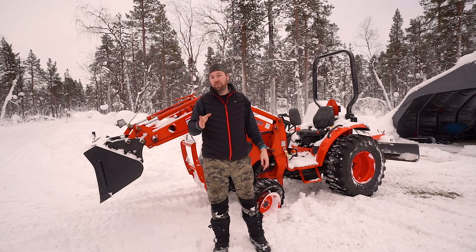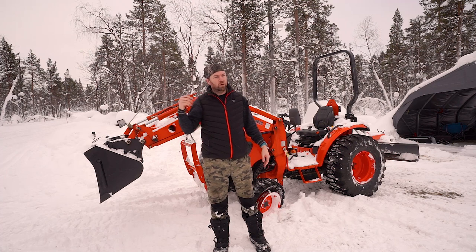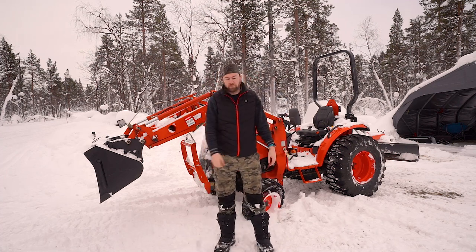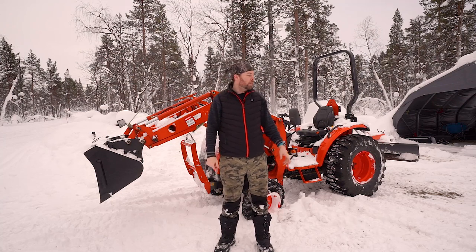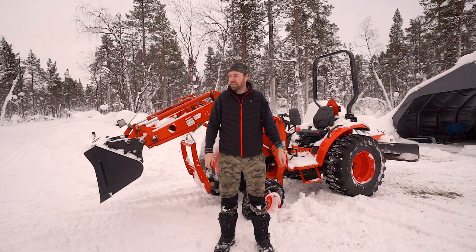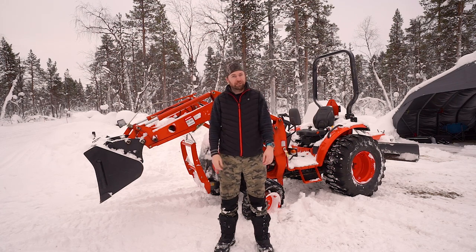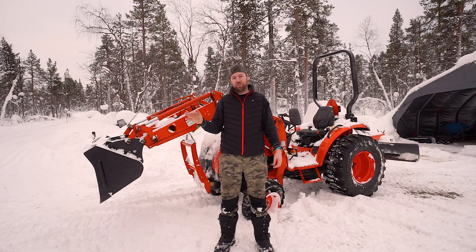So try and get a direct injection. I think there's a CDTI engine, a 1.8 liter direct injection diesel engine. Just brilliant. And the fuel efficiency, I put 20 liters in, maybe that's like four gallons or something, about once every 2 months. It barely uses any fuel.